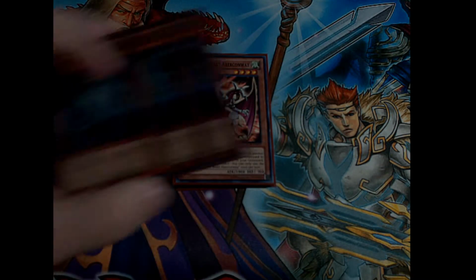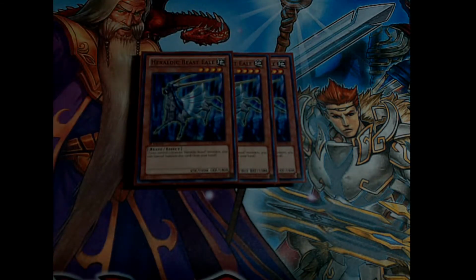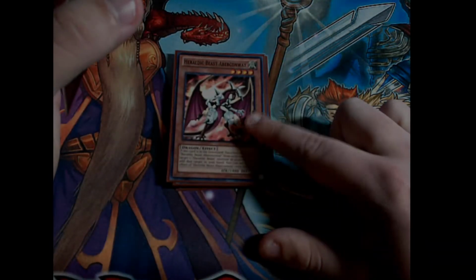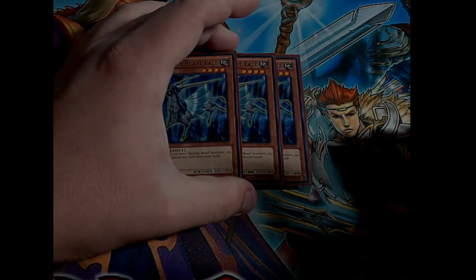And then 3 eel. If you control 2 or more Heraldic Beast, you can special it. And then his effect is I can banish him and then add a Heraldic Beast from your grave back to your hand. So it's pretty good for help recycle.